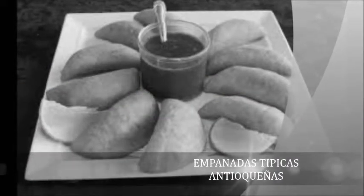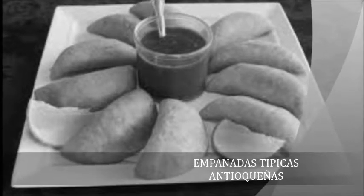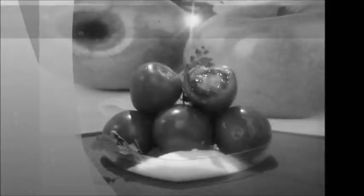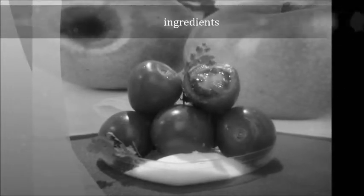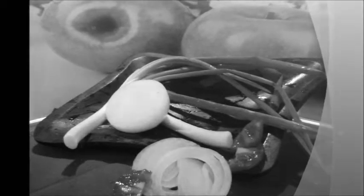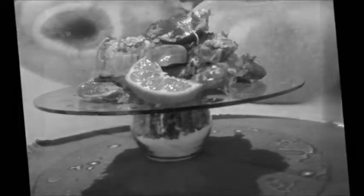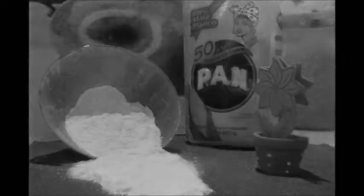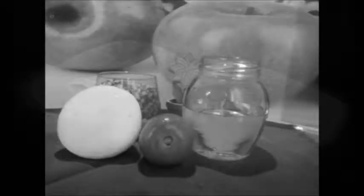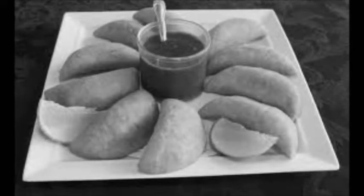Today, we prepare the famous empanadas typical of Antioquia. Ingredients: tomato, onion, potatoes, meat, harina, oil, and salt to taste. Preparation.